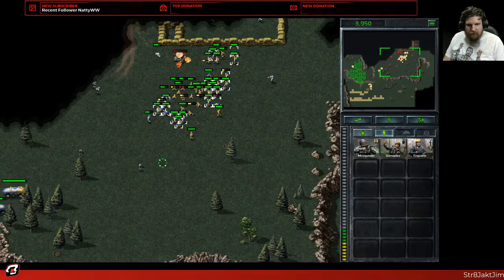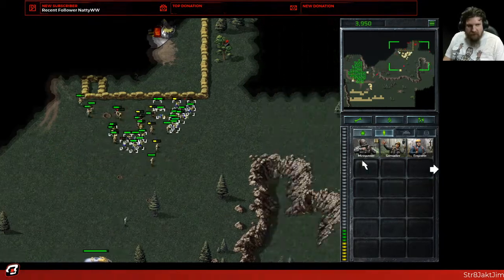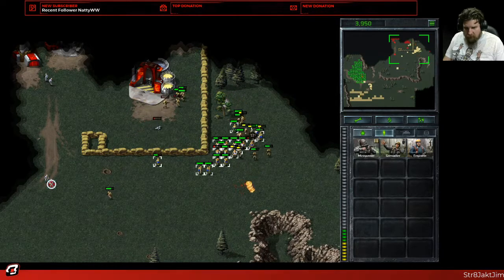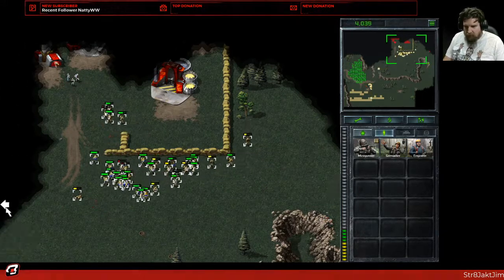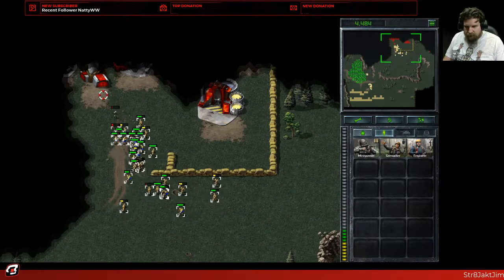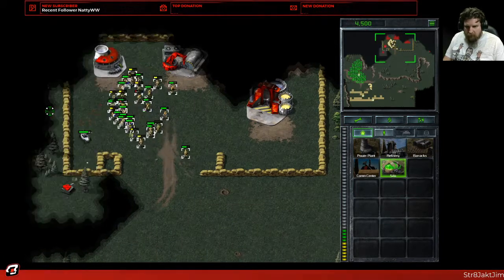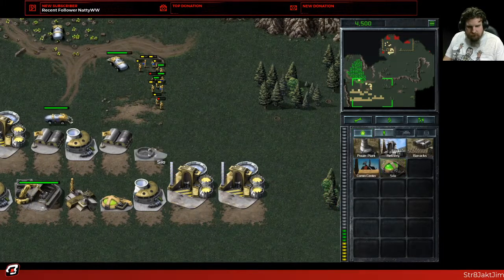You guys go do your thing. Let's take that out, because that's annoying me. You know what? Let's just make them all. Unit lost. How's group one going? Yeah, you're screwed. Unit lost. Silos needed. Building. Construction complete. Unit lost. Unit lost.